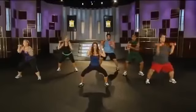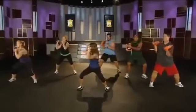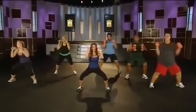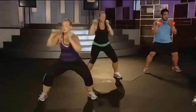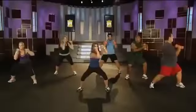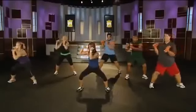And twist, center, twist, center, twist, center, twist. Beautiful, all the way through your obliques. Legs should be screaming right now. Let's go 5 more. Pull it through, 4, 3, 2. Stay with it, burn it out.